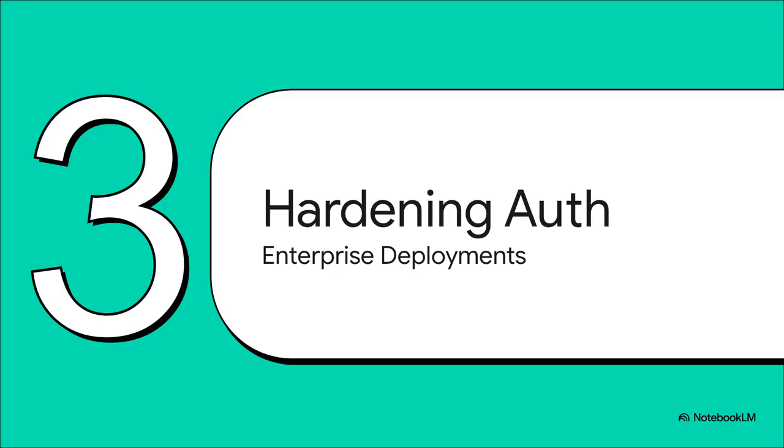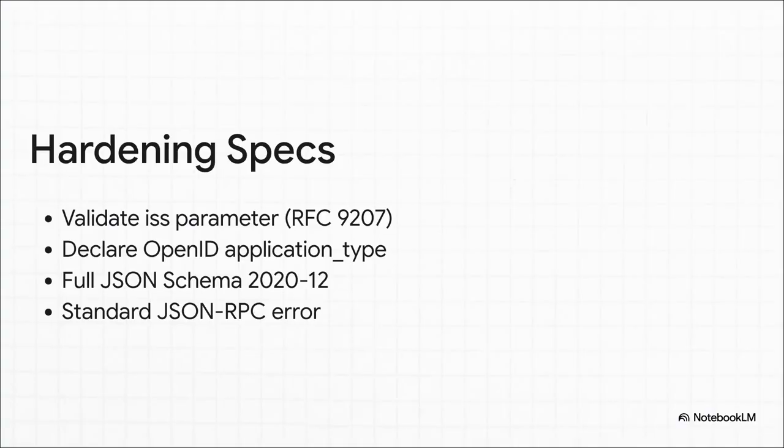All right, Section 3, hardening auth and schemas for real-world enterprise deployments. They're really battening down the hatches for enterprise use. To shut down complex mix-up attacks, where bad actors try to confuse clients across massive, multi-server setups, validating the iss parameter from RFC 9207 is now completely required. We're also getting a huge upgrade to JSON Schema 2020-12 for tool inputs and outputs, which unlocks complex composition and conditional logic. Oh, and missing resource errors? Those have been swapped from a custom code over to the standard JSON RPC invalid params code, which is -32602. It's all about playing nice with modern standards.